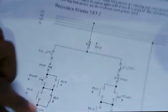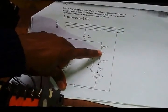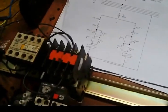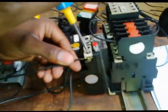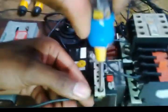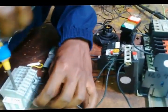Now I'm done with this whole part. I'll connect the neutrals lastly. Now I'm going to this normally closed point of the overload, then go to stop first. Then from overload to stop here. From this point, overload to stop, this point first.